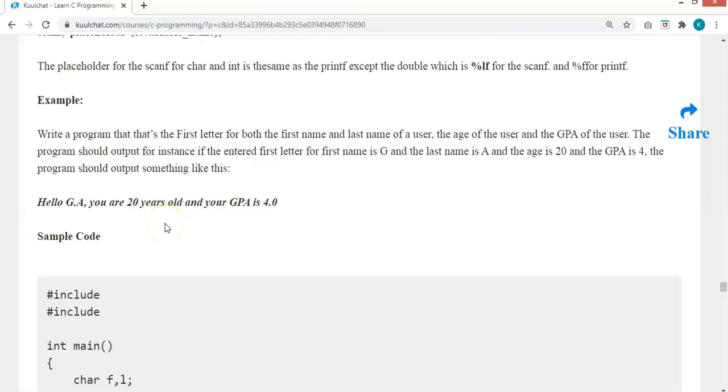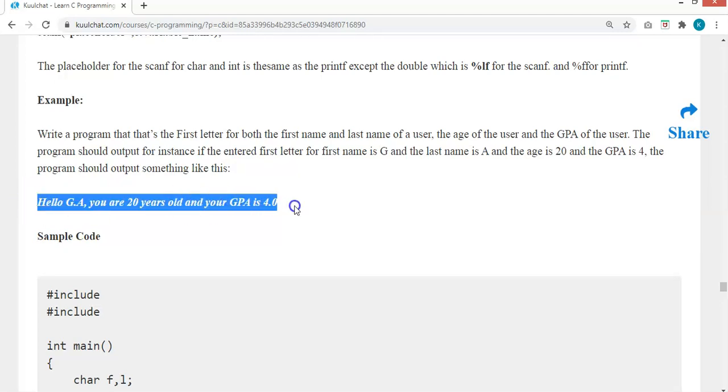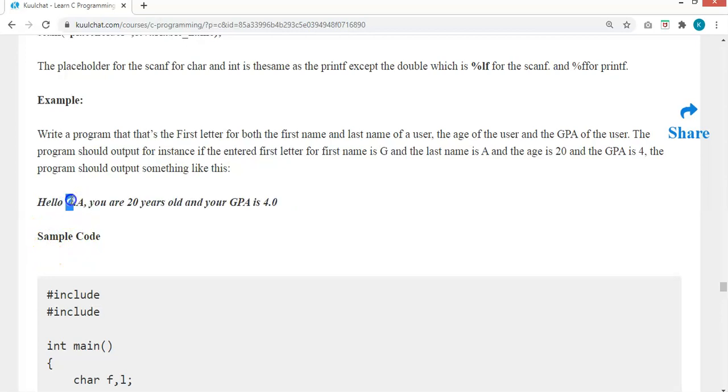Where things are going to be placed by what the user enters, we use placeholders in the printf, where we display the information. So in the printf, all these parts will be fixed text, but over here is going to be a placeholder, because we get the value from the user and we don't know what the user will enter.